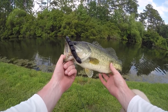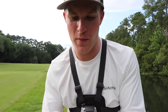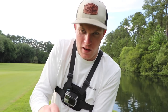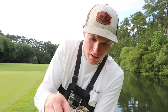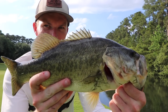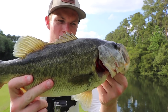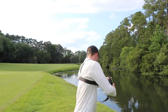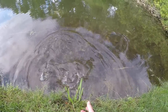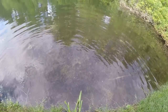Fish number two, solid little beauty. This fish didn't quite get the snake all the way in its mouth, but the hooks did a good job of hanging them up anyways. Go ahead and pop these off. There they go. Give y'all a good look at this fish right here. Solid little 2-pounder, maybe a little bit better than that last one. Regardless, let's get her back in. Now go grow bigger. You hear? Oh God. That fish just fell face first into the mud and rolled over.